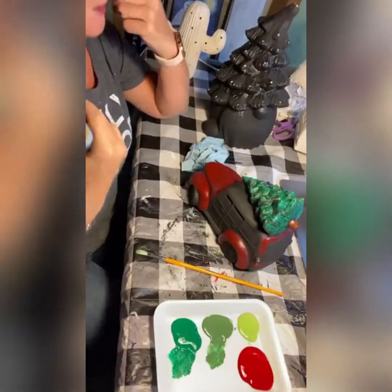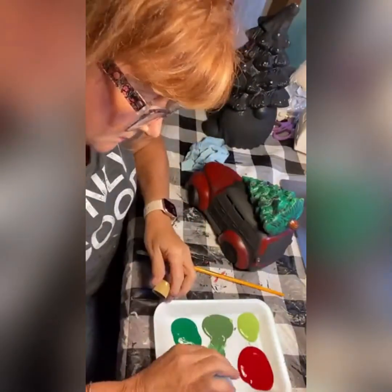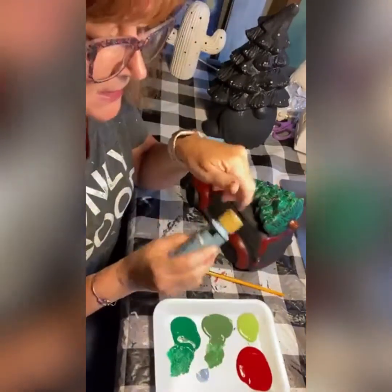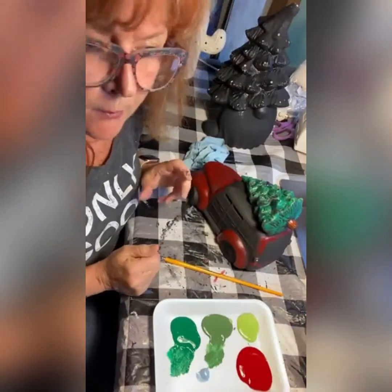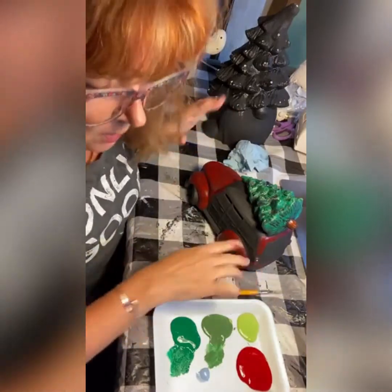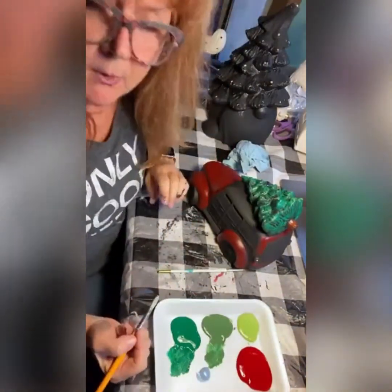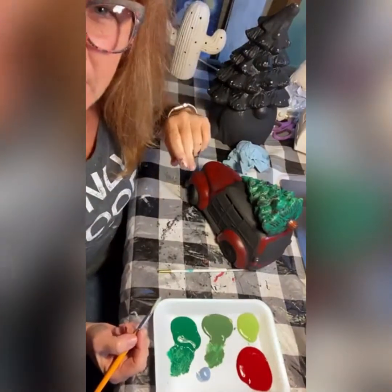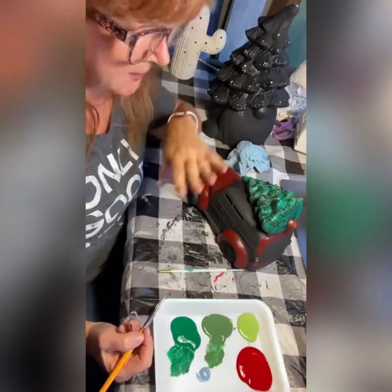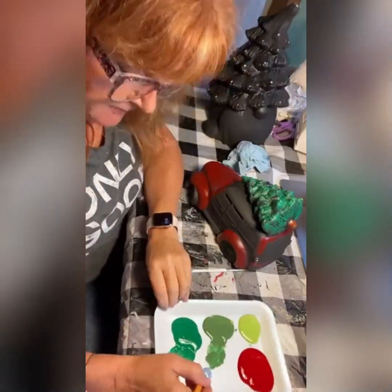The tires are black so they stay black. We're going to dry brush on some silver for the rims, bumpers, and grill. I use a variety of paint brands — Folk Art, Deco Art, Americana, Apple Barrel, which you get at Walmart for 50 cents. I would just use what you have. I know paints are hard to find at Michael's now, but if anyone's having trouble finding paint, just send me a message — I can put together a paint kit. If you need brushes and some paint, when I drop off your piece I'd be happy to put a little kit together for you.